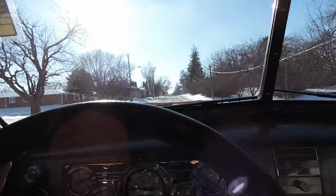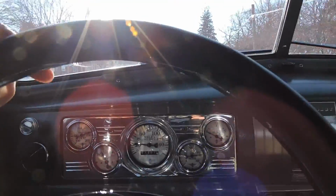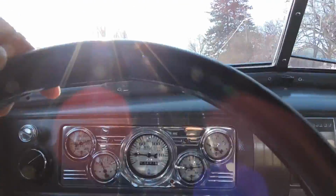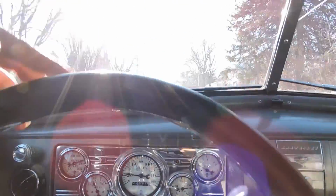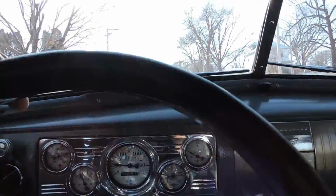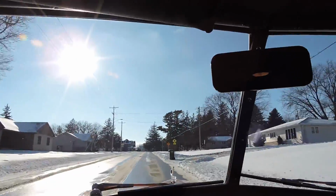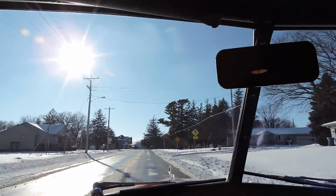You know what, guys? I said the speedometer doesn't work. We put that new cable in it and it does work. So we're running about 25 miles an hour and that seems just right. So the speedometer has been fixed. Basically the only gauge that's not working, guys, is the gas gauge right now. I mentioned earlier we also went ahead and installed the transmission kickdown cable in it as well.